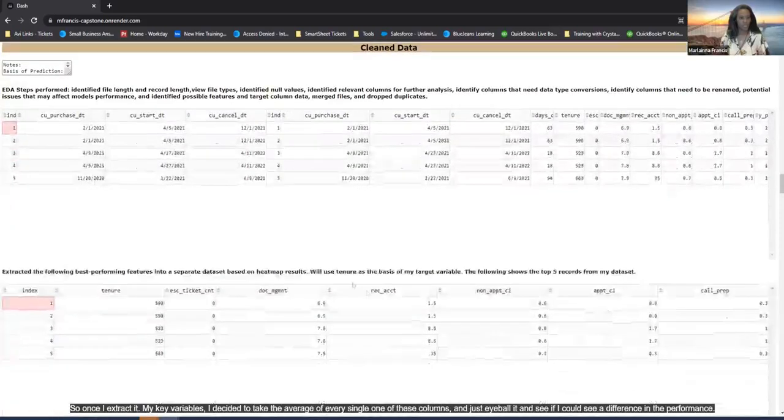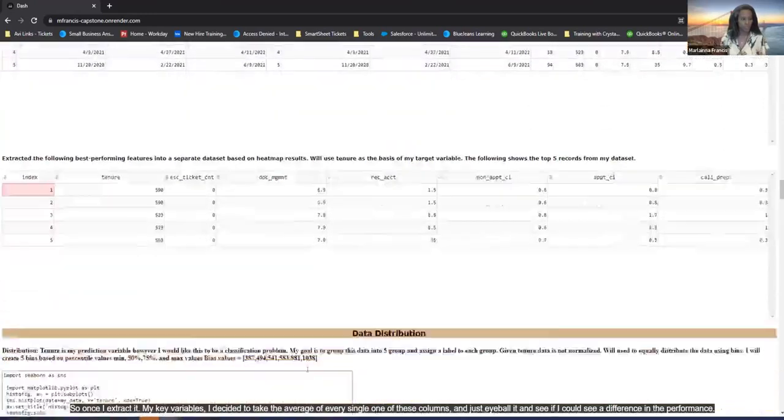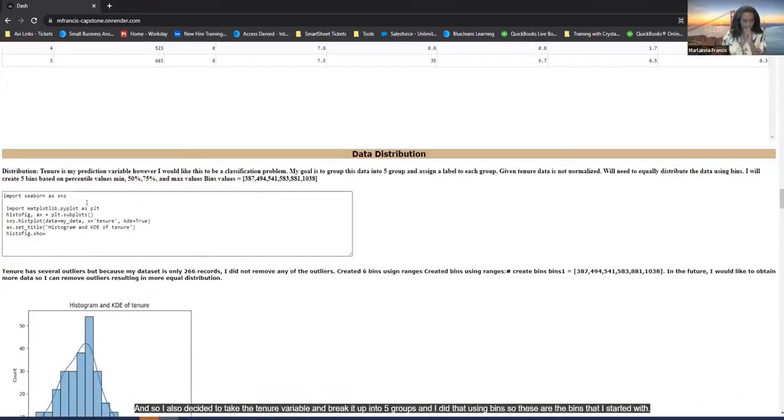So once I extracted my key variables, I decided to take the average of every single one of these columns and just eyeball it and see if I could see a difference in the performance. And I also decided to take the tenure variable and break it up into 5 groups. And I did that using bins.